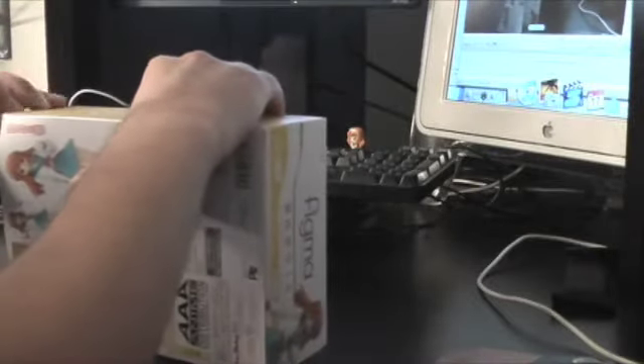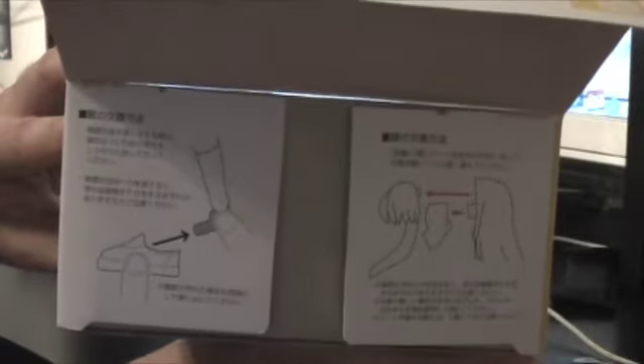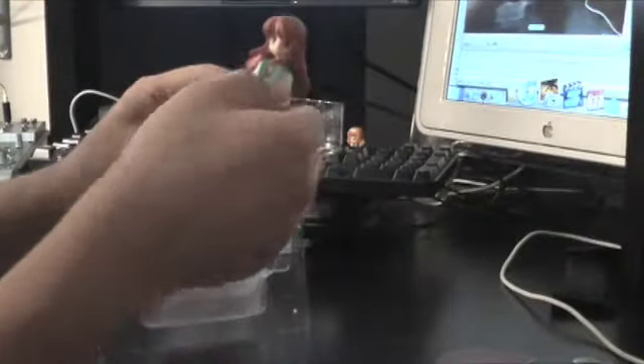Okay, let's open her up and see — unboxing. You can see down here how to remove the shoes, her face, and the hair. Here is Mikuru — you can see the front and the back, she has the hair piece in the back. There's a hole in the back for the little stick, which is the stand. She's fully poseable with poseable joints.